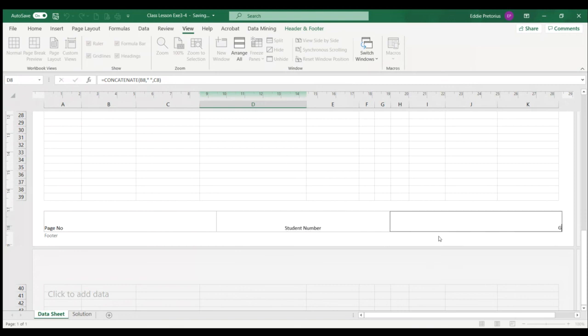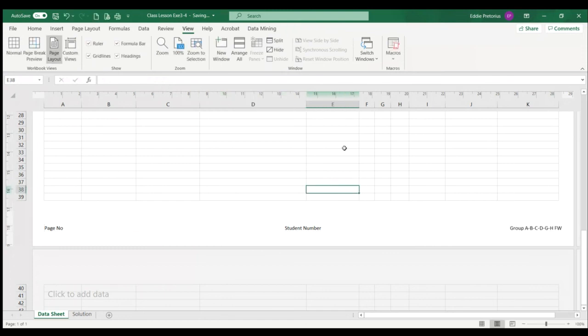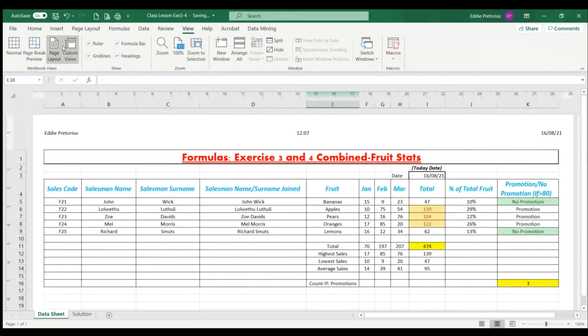What else is there? Group. Click away. In what view am I? I'm in page layout view. If I switch back to my normal view, you will not see this, people.